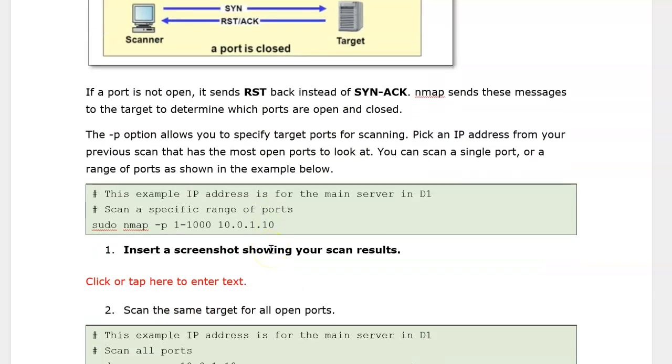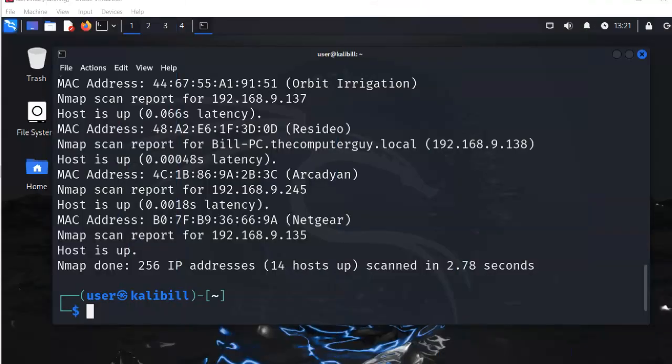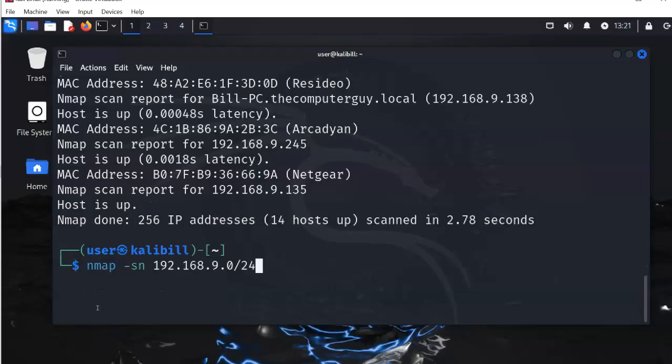So we are going to do port scanning. Let's see what ports are open. Now, I'm not in D1, but I have a server. You could also pick another computer. You could pick your router, which is your default gateway. You can pick whatever you want. So instead of typing everything all over again, I'm going to just cursor up and I'll scan my server, which is similar to the server in D1. It's a Windows Server 2022. I think we have 2016 yet in D1. So this is pretty close.